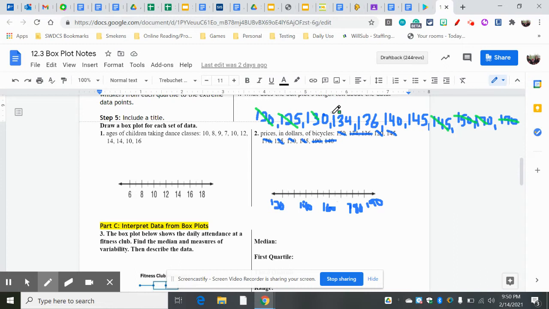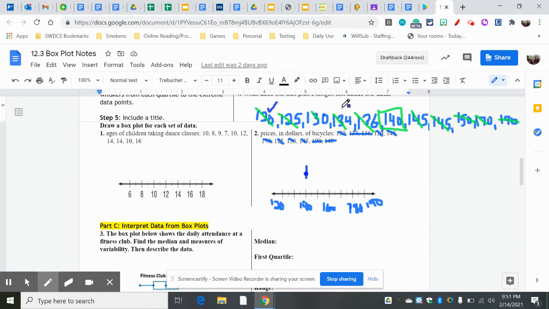So make sure that you have your work, you have this crossed out to where it's the numbers in the middle. 5, 5, okay. My median here is 140. So I'm going to go above 140 and I'm going to put that dot. Some of you made your dots a little off. So notice how I do mine. I want you to create that because I'm going to check how you guys are creating yours. I've got 140 above here.